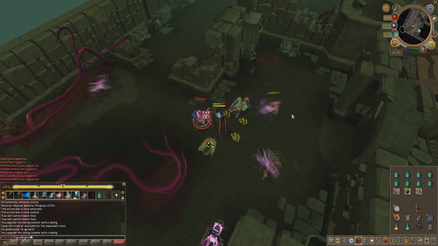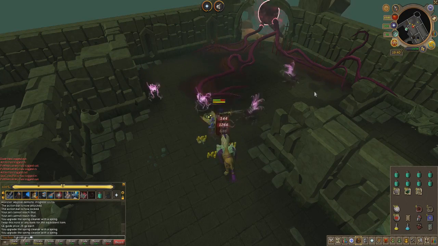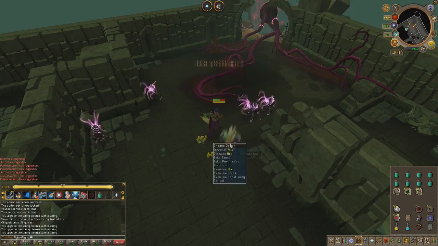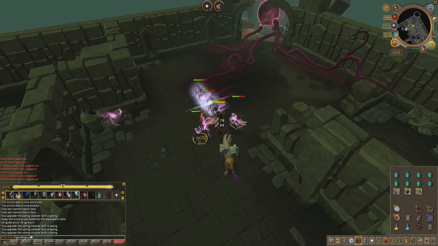My first task was Abyssal Demons. For this task, there's nothing really different that I did from my past Abyssal Demon task. I did use the mask for the double drops, so that did help a little bit with the GP, but it wasn't much. And let's get right into the stats.